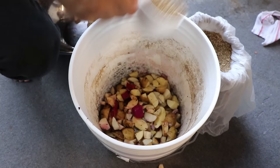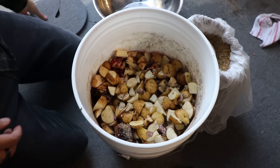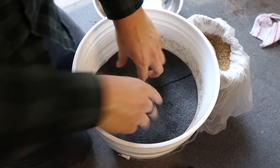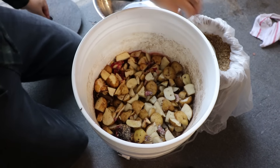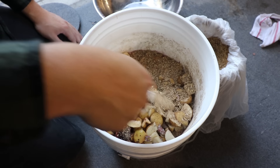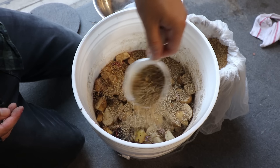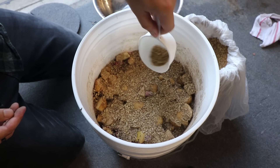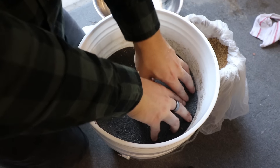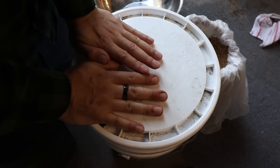The bran also soaks up a little bit of moisture. On our final batch, compress the scraps down to make it as airtight as possible, getting as much air out as you can. Then add a very healthy dose — about two cups — of Bokashi bran on top as a final capping layer. Place your liner on top, whether that's a bucket liner or parchment paper, and then snap on your airtight lid, because remember it's an anaerobic process.